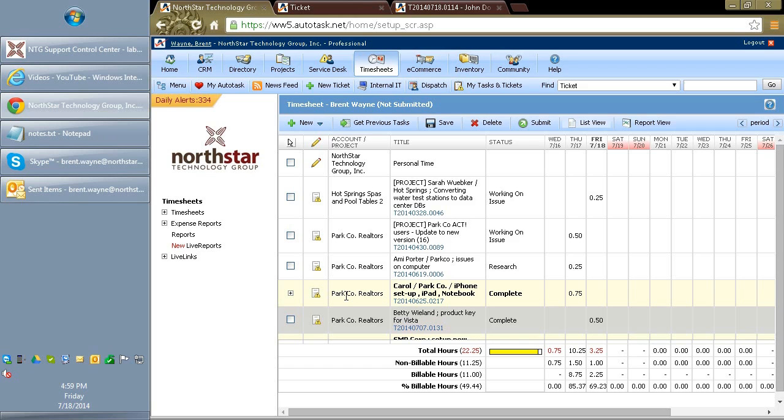Alright, the next video here is going to be based off of how to make sure your time is in to make your timesheets proper and things of that nature. So during the week, you want to be keeping a written record of what you have done with your time throughout the day. Autotask keeps track of everything in 15-minute increments, so that is how you want to be keeping track of your time entry as well.